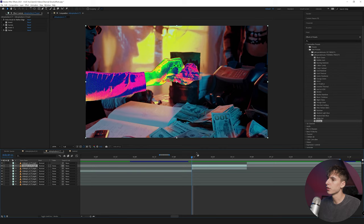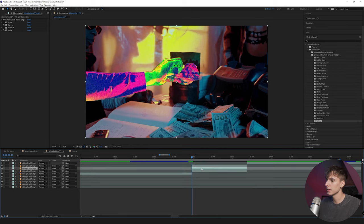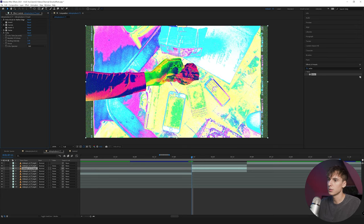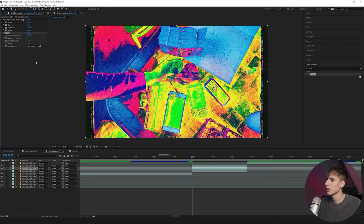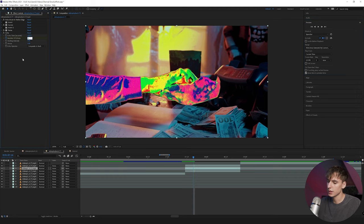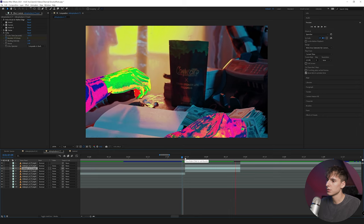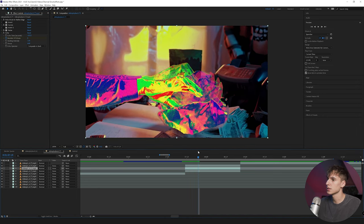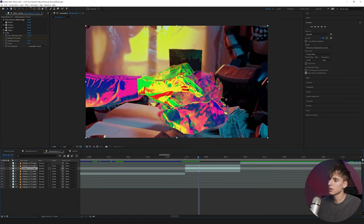Once you apply the thermal preset to the layer, click Ctrl D to make two of the exact same. Go to the bottom layer and type in Echo, then drag that onto your clip — it won't really do anything right off the bat. Turn the number of echoes up to five. You'll get a weird look but I'll show you how to fix it — go to Composite and Back Of. To fix it properly, keyframe the number of echoes: start it at zero, then since we did five echoes, go five frames to the right and bring it up to five. It's going to introduce a new echo every frame, which fixes that issue — what was happening before is it was bringing in frames from the clip before. Then go to Decay and bring that to 0.8 — it's going to lower each echo by 20% opacity each time, so it slowly fades out and has this ghosting look.